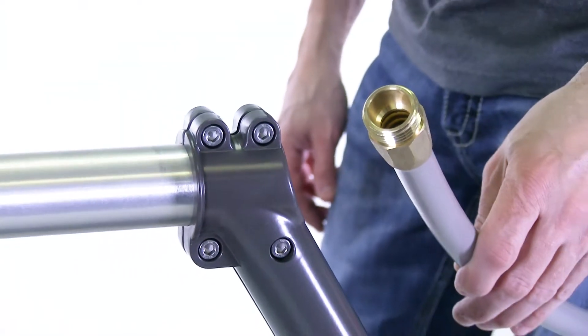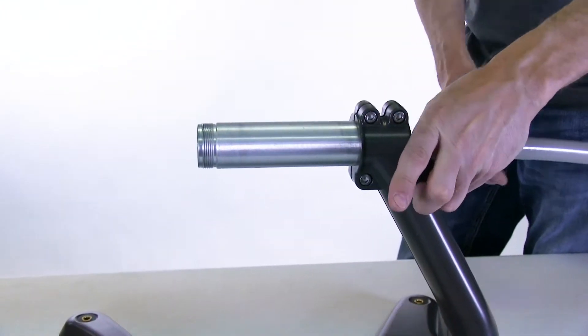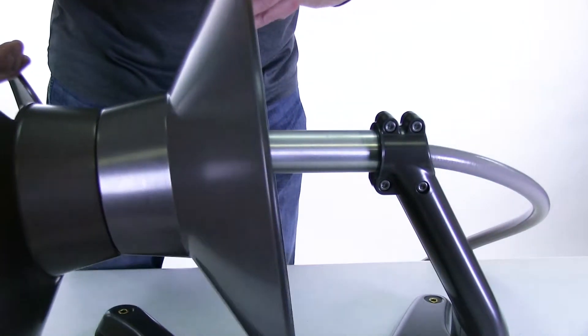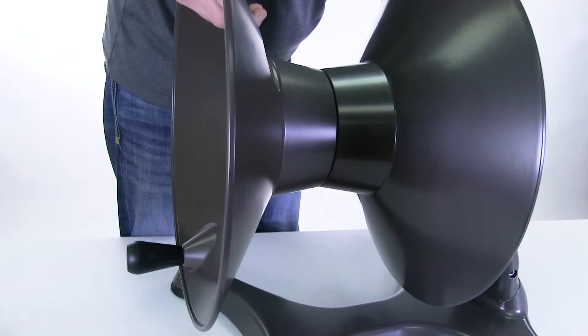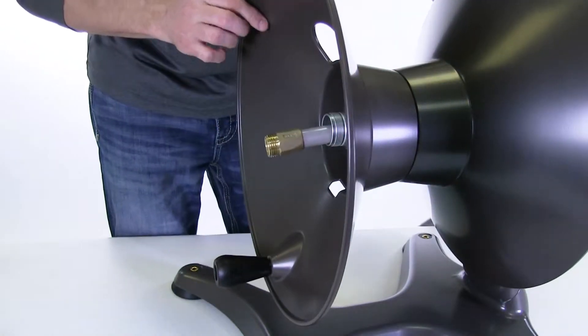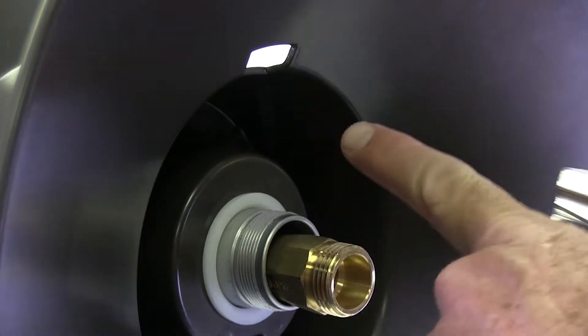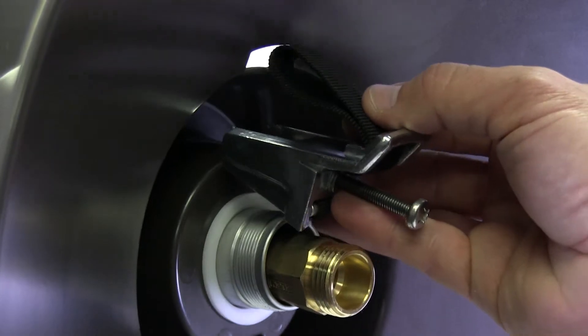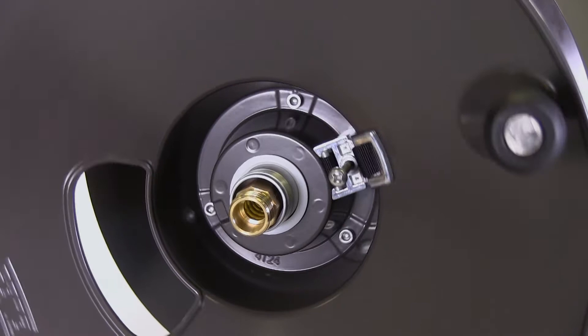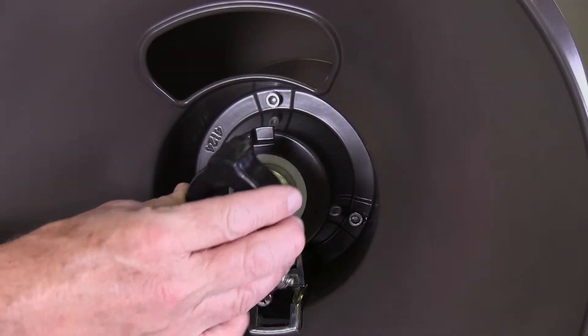Now take the male end of the supplied inlet hose and feed it through the back end of the axle until it just shows out the front end of the axle. Now slide the flange and drum assembly all the way onto the reel's axle. Make sure you slide it on back flange first so that the front flange with the crank handle faces forward. Next take the hose strap assembly and feed the nylon strap through the rectangular opening and push the assembly into place.